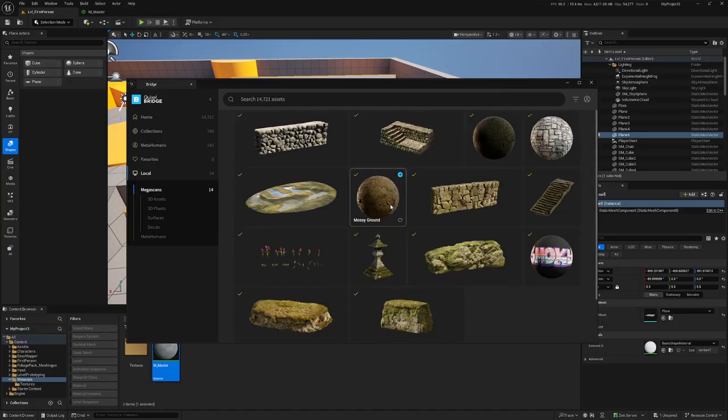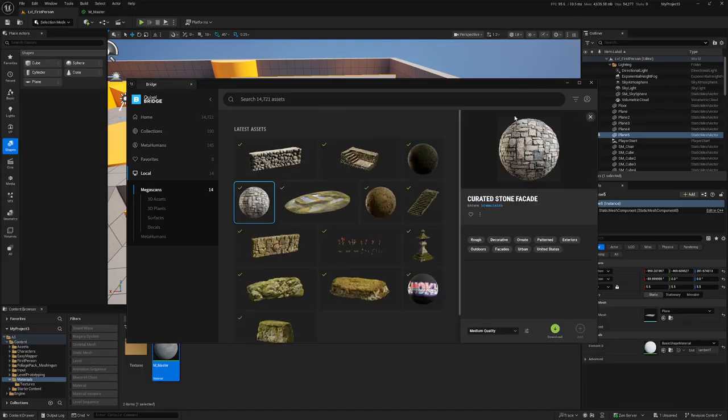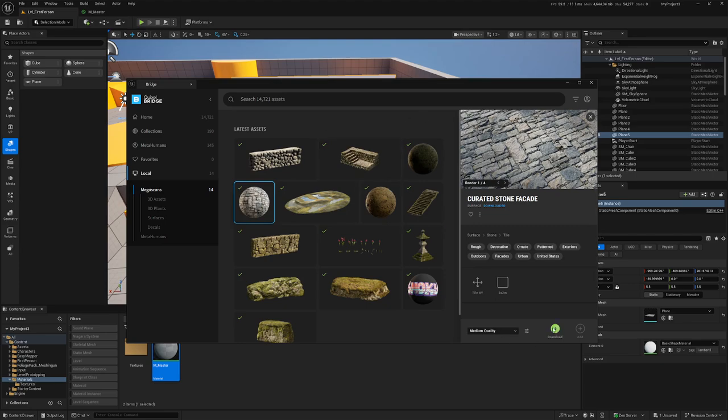Okay, so I will explain this in detail, so we will see the Quixel Bridge, but now I will download this material in medium quality, so in 2K.